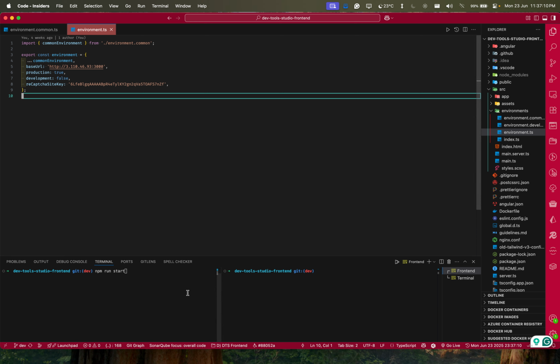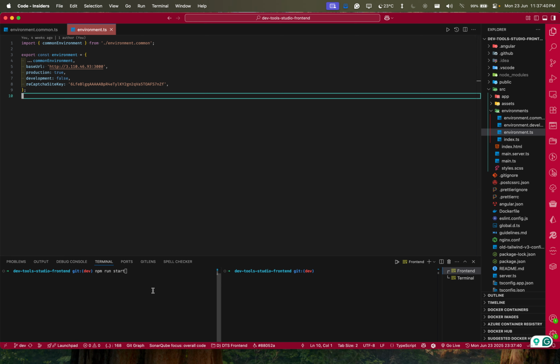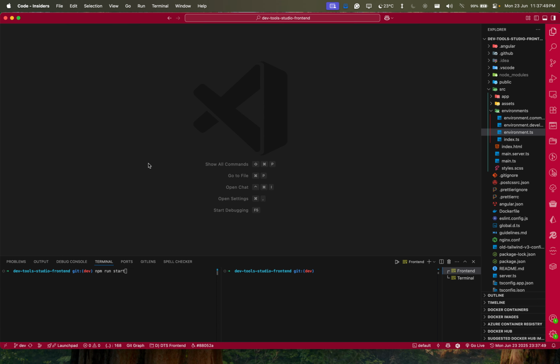And one more case: if you are running the backend on your local machine using the production env, you have to change this. In that case it should be localhost, right? And this should match with the private key in the backend. In one word, it should not happen that at the front end you are running development and the backend you are running production. Let me repeat it again. It should not happen that the front end is running using the development environment and the backend using the production environment. Otherwise it will get mismatched. So this is one thing, I hope you have understood.